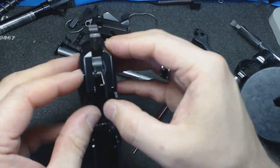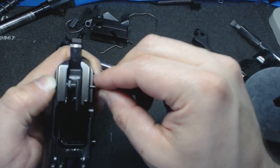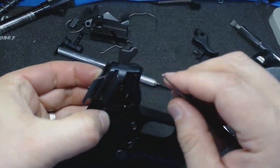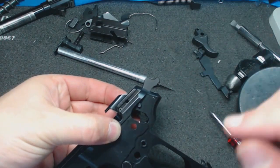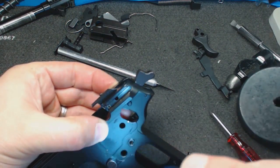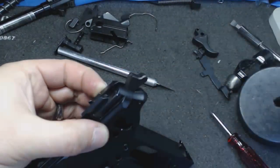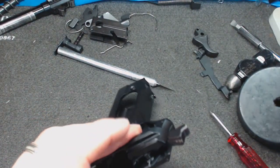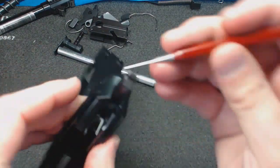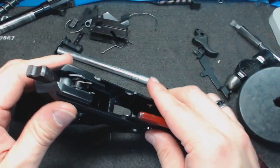and whoops, with a minimum of wiggling, you should get everything to line up again and get that sear pin through. Let me shine a little light on it so I can see in the hole. Which part am I missing? And I think the ejector is a little far forward. There we go. So now the sear pin is going to be just a little past flush on both sides, and that's everything in the right spot.